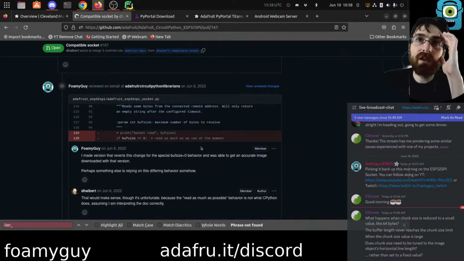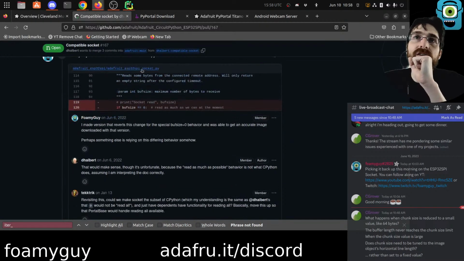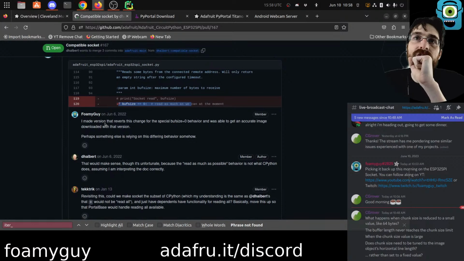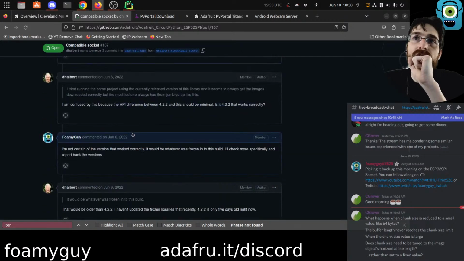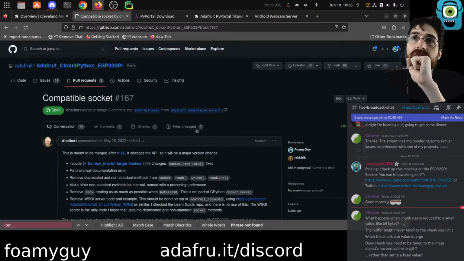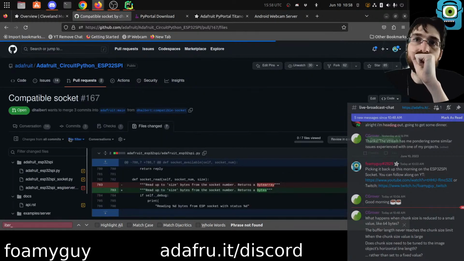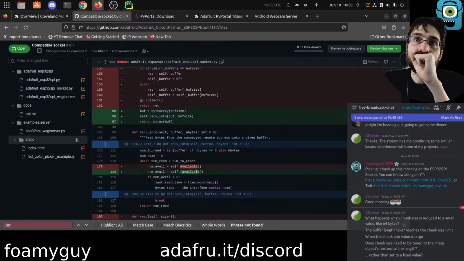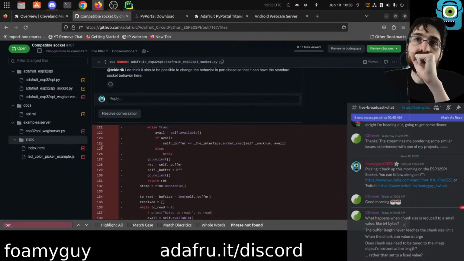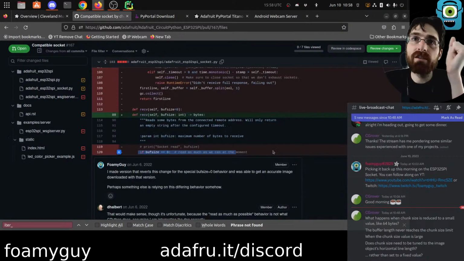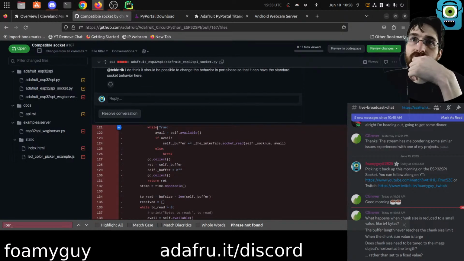Because it used to have this code inside the socket that said if buff size is equal to 0, then do a bunch of stuff. Right here, if buff size is 0, read as much as we can at the moment, it says in the comment, and it goes on to do this stuff.